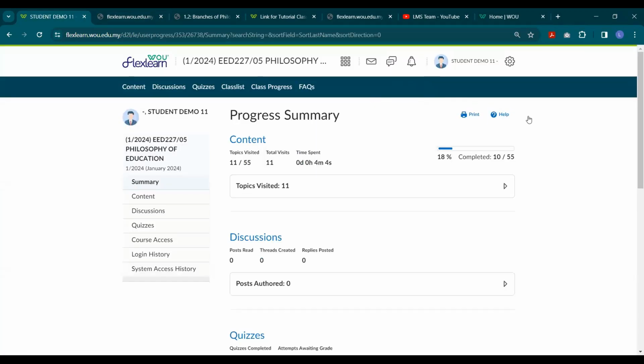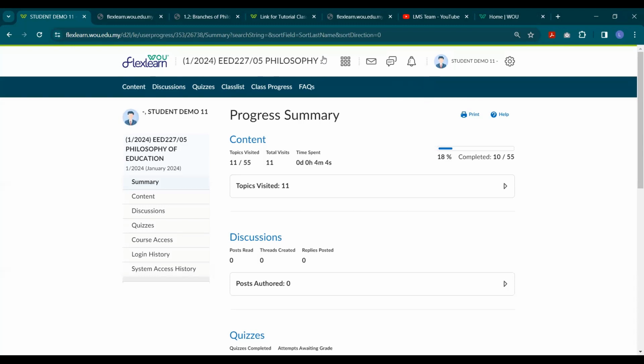Shani, I'm seeing your question here. Shani asks, Miss, what would happen and what should I do if my laptop unexpectedly switches off or there's a problem with the internet connection in the middle of the quiz or final exam?